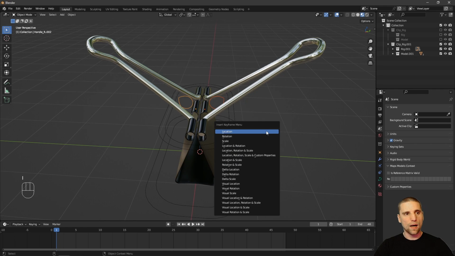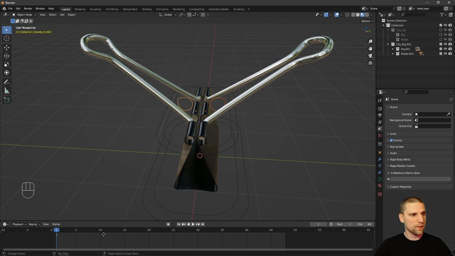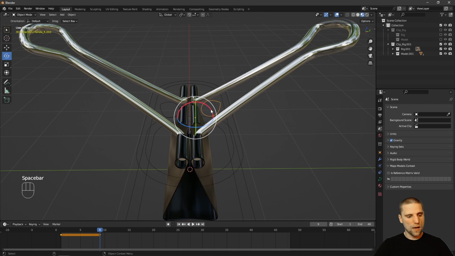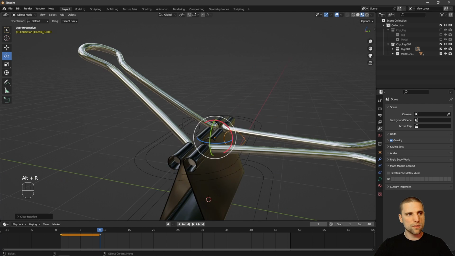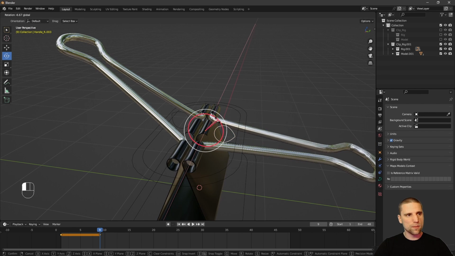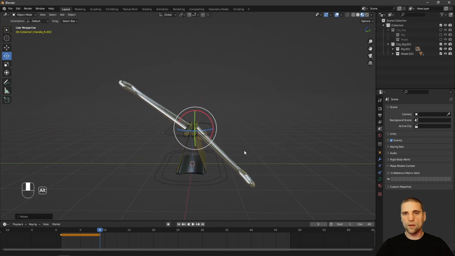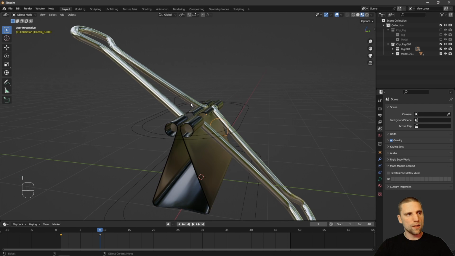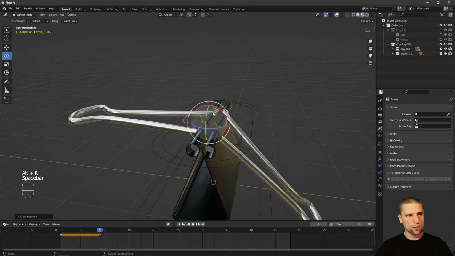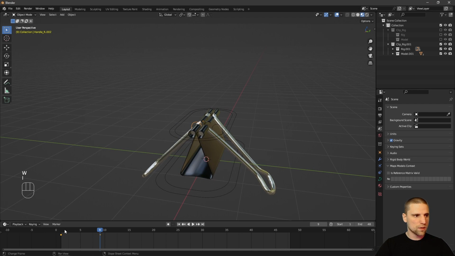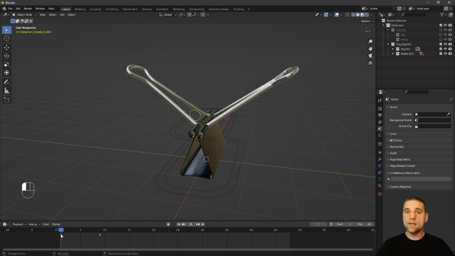Select both of those, and I'm gonna go insert location and rotation. That just sets a key. And you can see a little diamond was created there. Okay, let's figure out what our next pose is. So coming over here. Now if I go Alt-R, it just resets my rotations back to a value of 0. And maybe something like 45 degrees down might be nice. Yeah, I think that looks good. Insert location rotation, come on over here, Alt-R, just to reset the value as well, and 45 degrees. Perfect. Okay, so now what we have is the extreme poses.